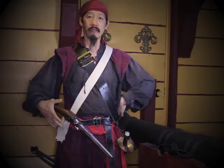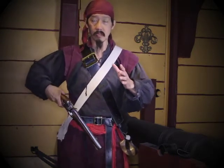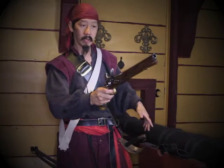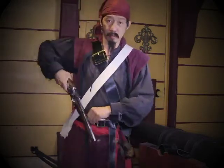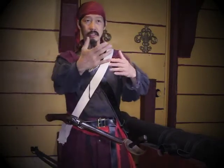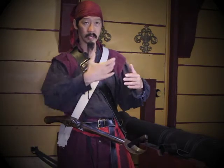We found that many times when you're in a heated boarding action, you'd pull it out and fire. But then you would fumble around trying to put it back on your belt. In that time, because your enemy is only ten feet away, if you missed them, you might get skewered.